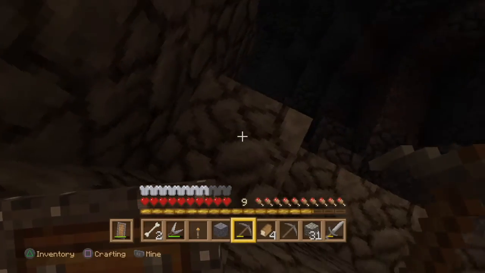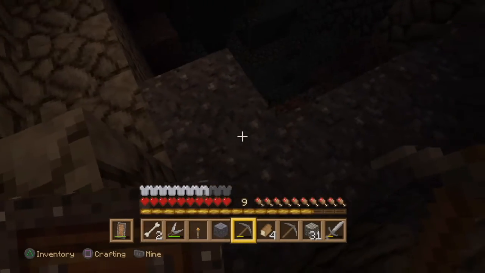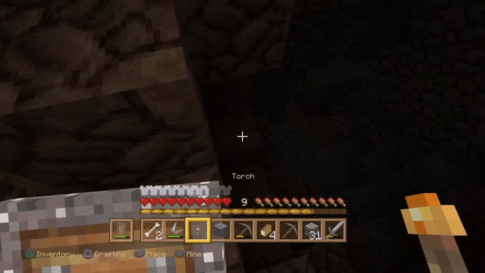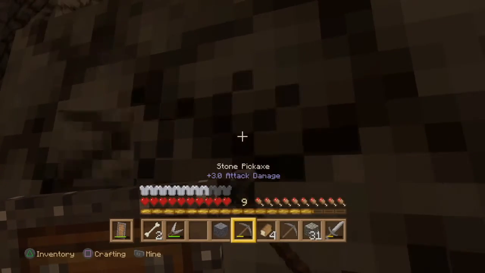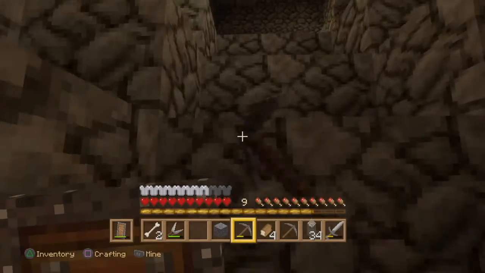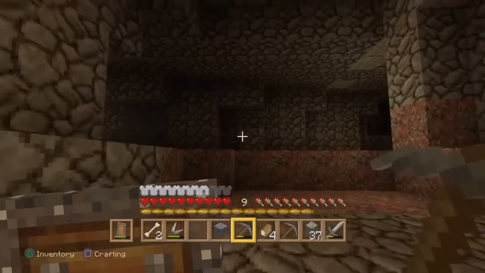Oh, nearly had an accident there. Could do with finding a safe passage down here. Let's put a torch down. There we go. Right. We need to make a nice steady stairway down. So we'll do this. There we go. That's that bit.